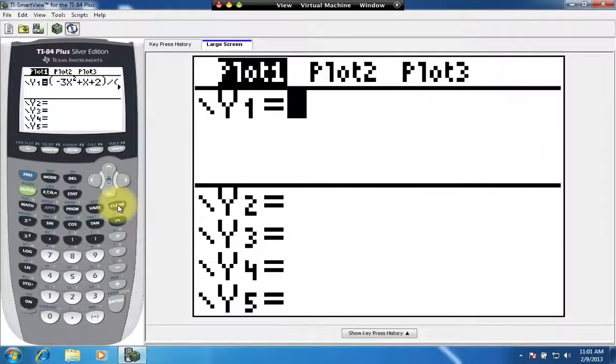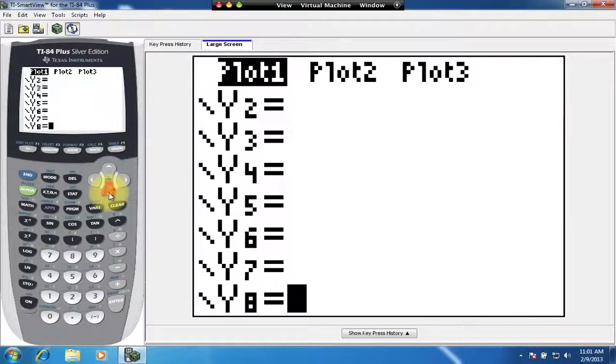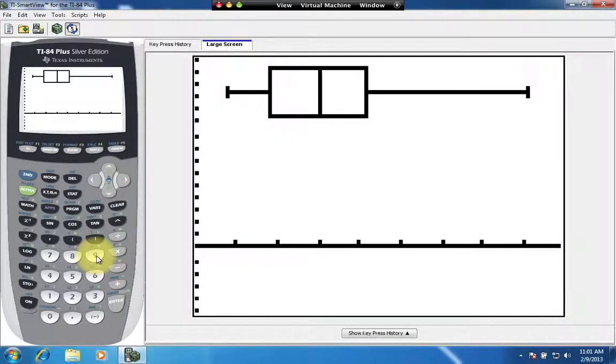So press the clear button, and that's going to remove anything, and you should give a double check to see if anything else exists here. Okay, you scroll all the way down. Once that's good, I'm going to go back to this and do it again. Zoom number 9. Okay, now that's perfect.